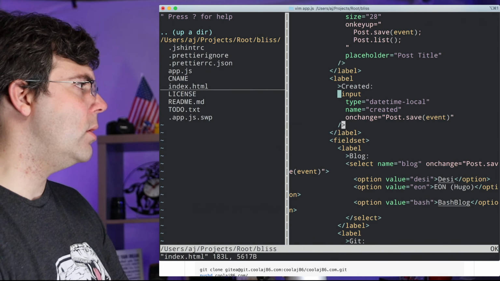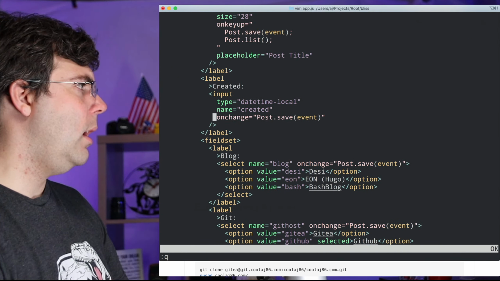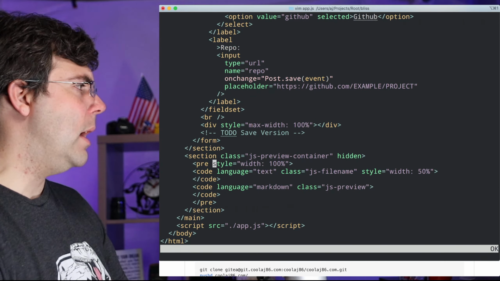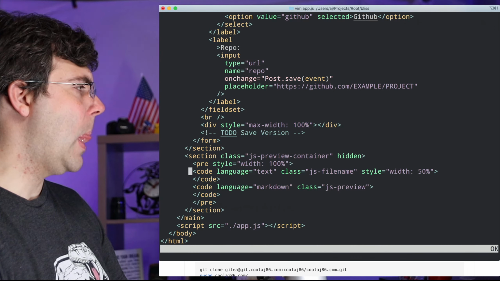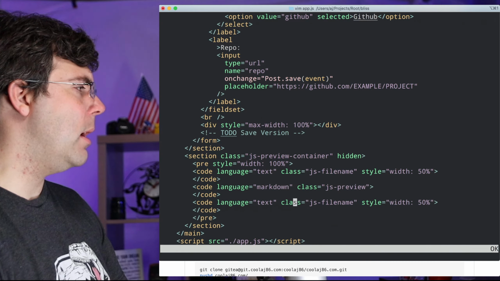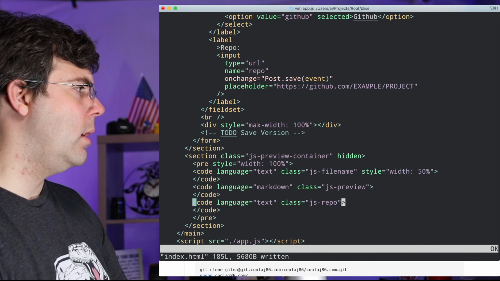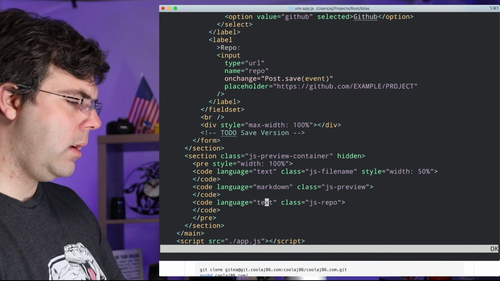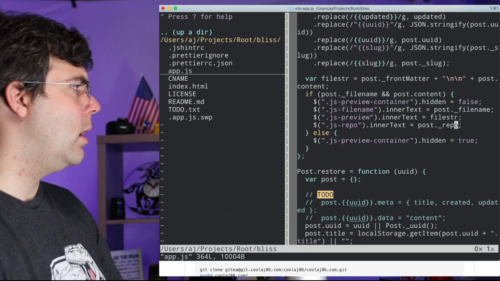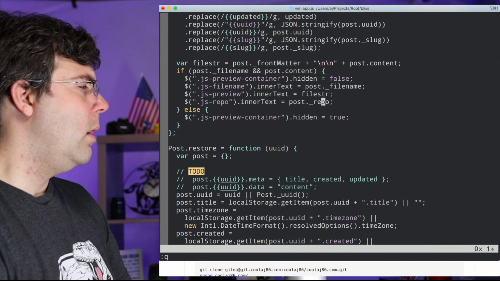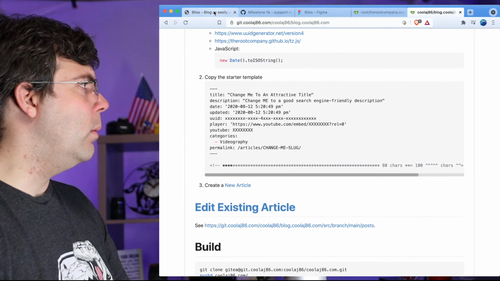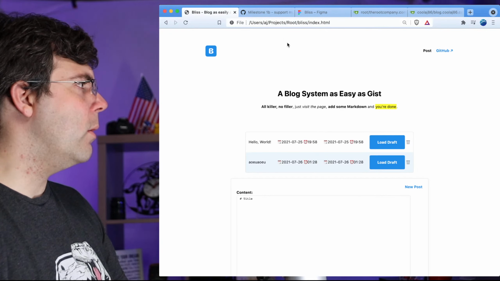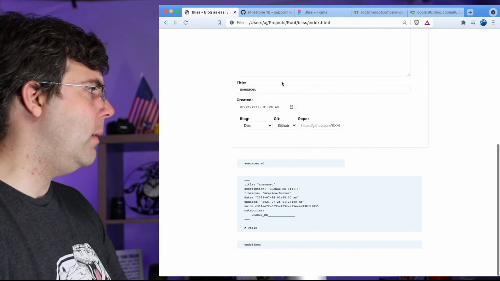So let me go over to the HTML. And down in the preview area, I just need another place, maybe below towards the bottom. Call this repo. And yeah, that should just be the URL. Gets posted there. Let's go ahead and take a look and see what we've got so far. So I am on the local file version, so when I hit refresh, this should update.